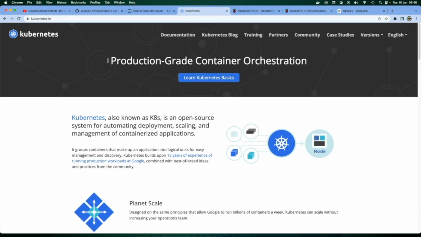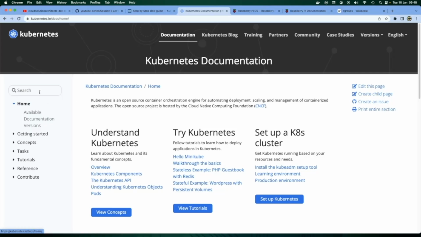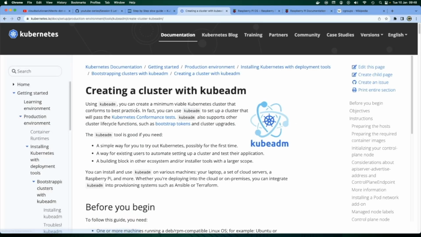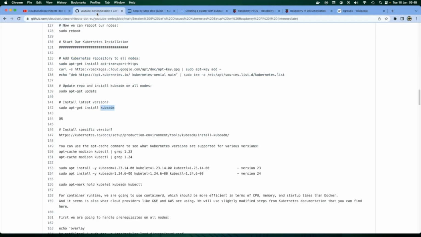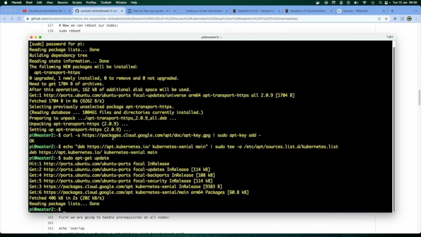And if you go to the Kubernetes documentation here, you search for kubeadm, you can see: using kubeadm, you can create a minimum viable Kubernetes cluster that conforms to best practices. So that's exactly the role of kubeadm. But really, in the next sessions, we'll get into what kubeadm is, because certainly if you do the exams for Kubernetes, you'll have to understand what kubeadm is. And we know now that it's an administrative tool, but it gets into a lot more serious stuff in the later sessions.